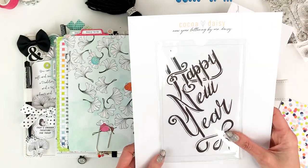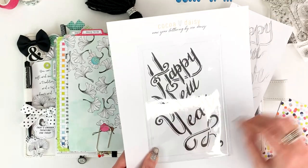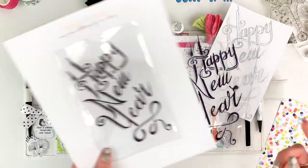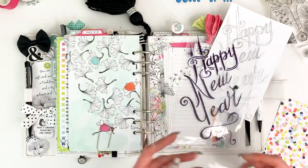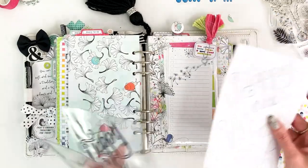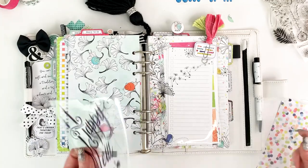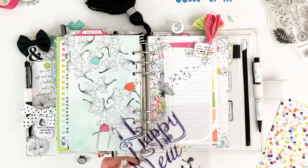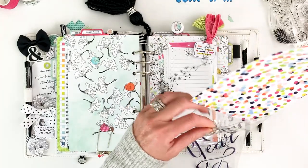Or you can lay your plastic sleeve over top and trace it and draw it on top of the plastic sleeve with a Sharpie. I thought that would be fun. It's just a little gift from Mr. Daisy to you, a little bit of his artwork in tattoo lettering style. I thought that was really fun and very nice of him to do for his wife.